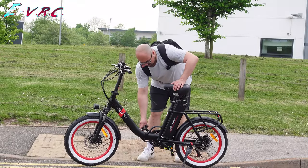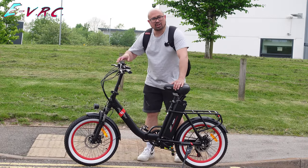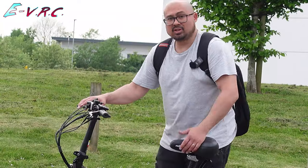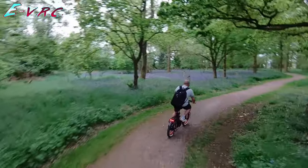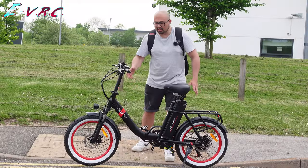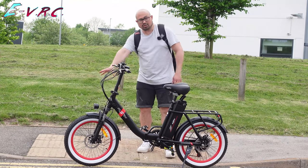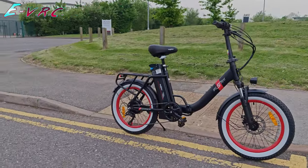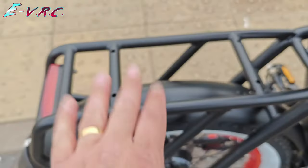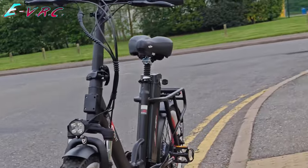The pedals aren't foldable — that's not the end of the world. It is nice when a folding bike has foldable pedals, but fixed pedals tend to be stronger. Overall it's a very nice e-bike. There are many pros: the one brake wasn't fully adjusted but you could fix that easily, great grip from the tires, I love the look and the white walls, and the saddle is really comfortable. It's got a rear rack for utility.